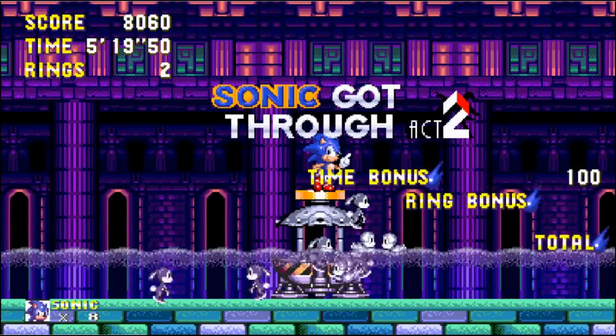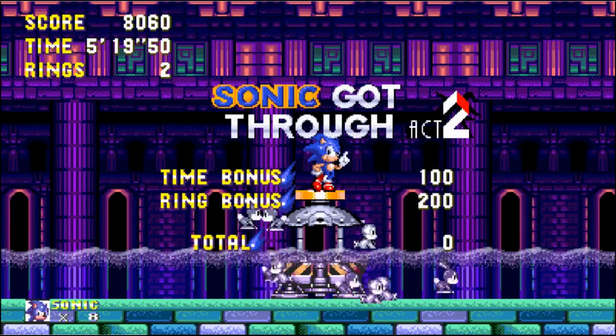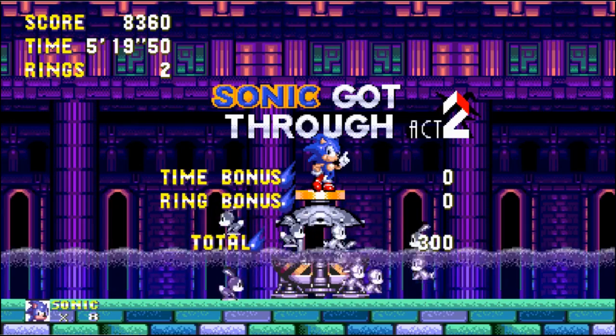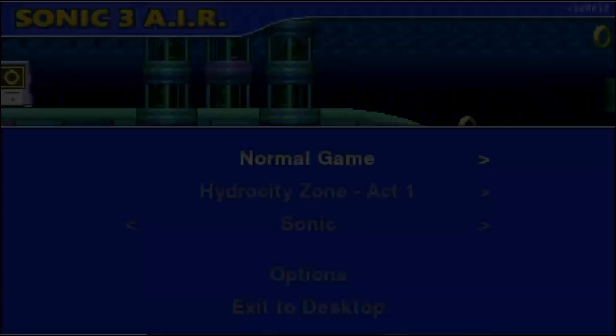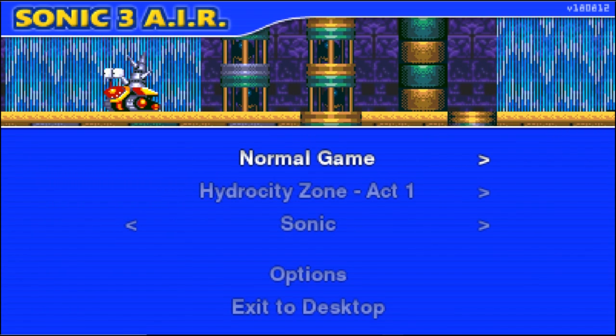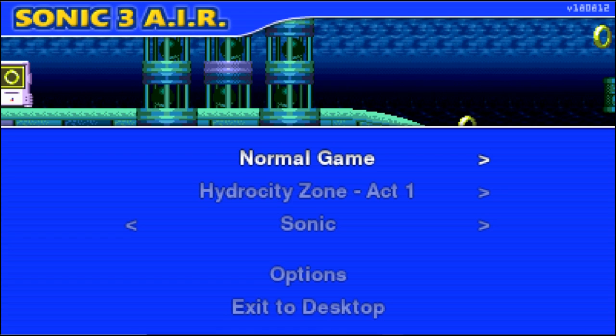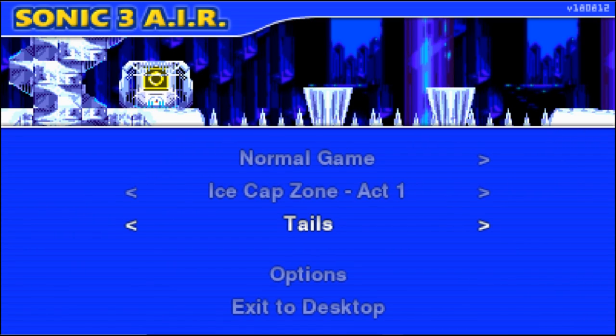We're gonna stand right here. Right in the middle. This is awesome. Like, I know I haven't been saying much, but this is awesome. I can't really say anything else. And, okay, so it brought us to the title screen, or I guess it would be the selection screen for now. So we're gonna go through Ice Cap as Tails.